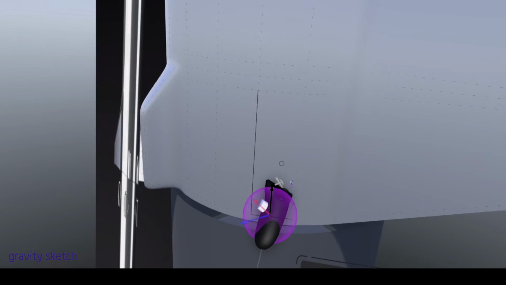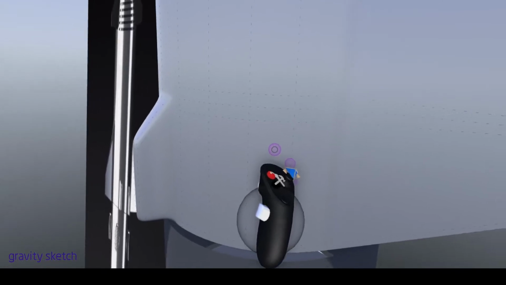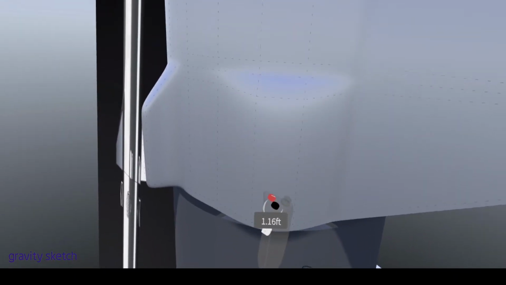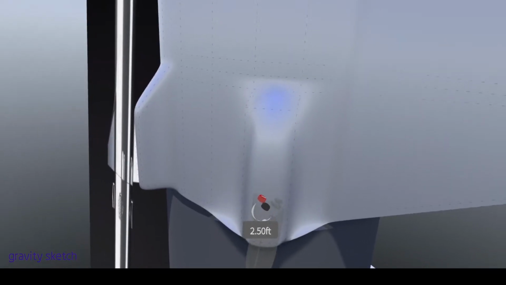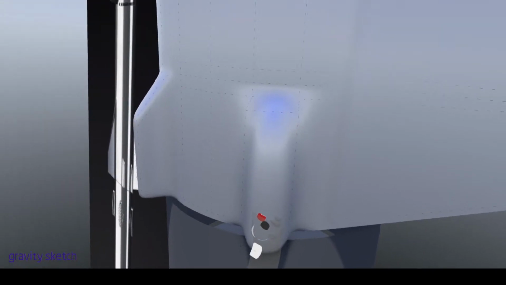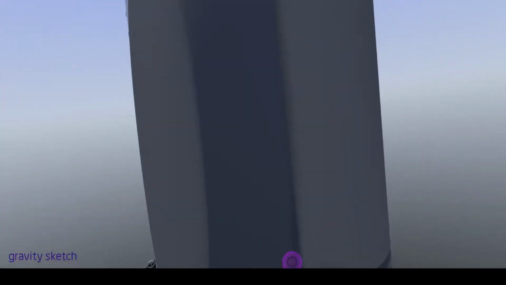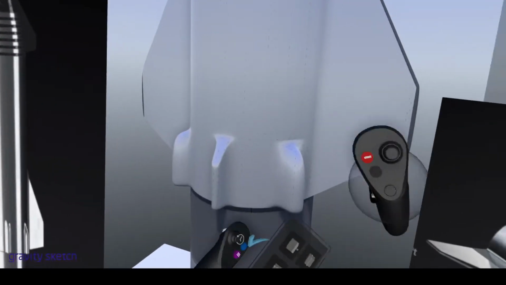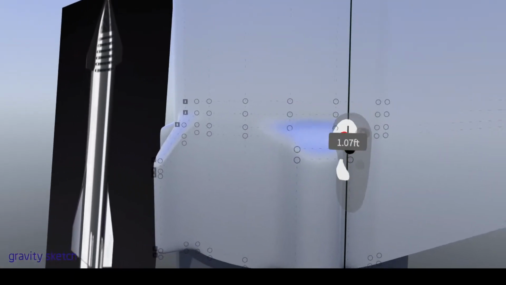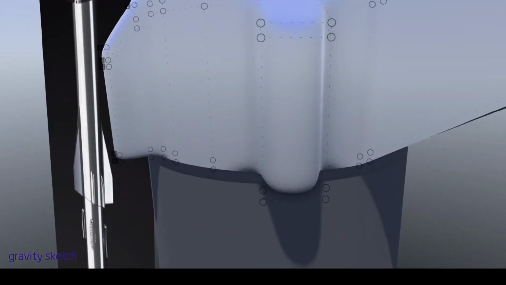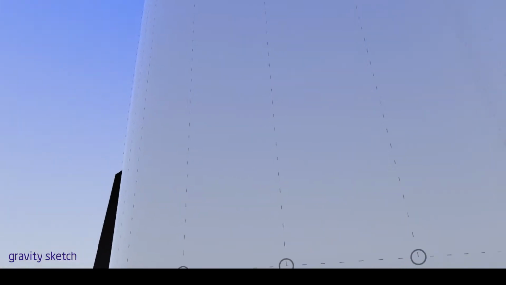Face mode. This is going to be a little bit more guessing. So we just need, right.